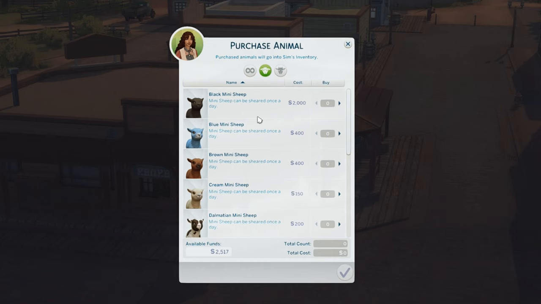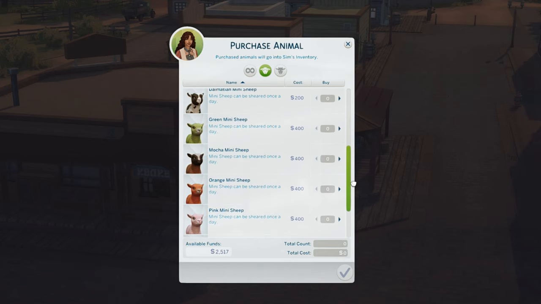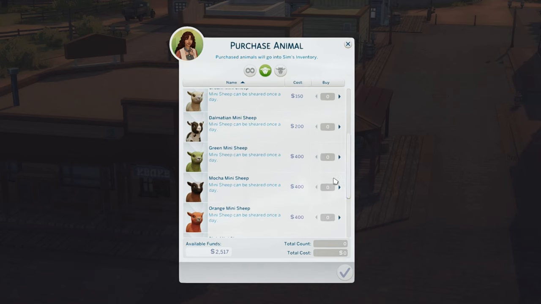Because seeing people share their sheep on the early access gameplay, it didn't look like you would actually get the sheep hair in your inventory or anything like that. You would just share the sheep, get the money for it just out of thin air. So that's interesting. But you know what? With the early access gameplay, they didn't have cottage living in there. So I wonder, how about, oh, look at the mocha mini sheep. I want the mocha one.